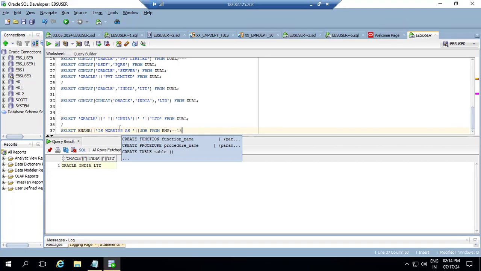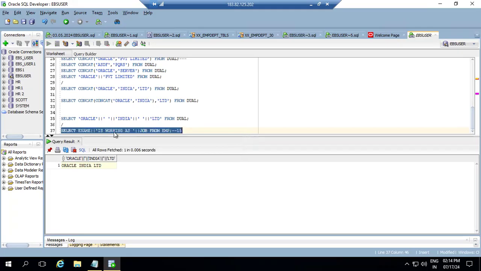This is one string and this is another. According to our concept, we mention 'is working as' as one particular string. So it will give the output like Smith is working as clerk, and the same way it will give 15 records.